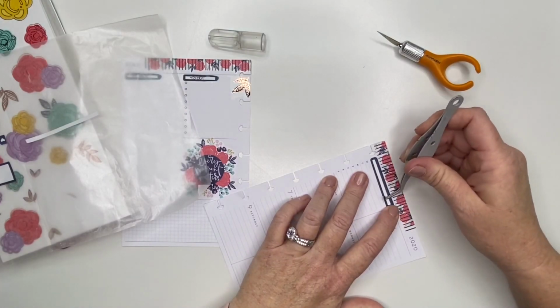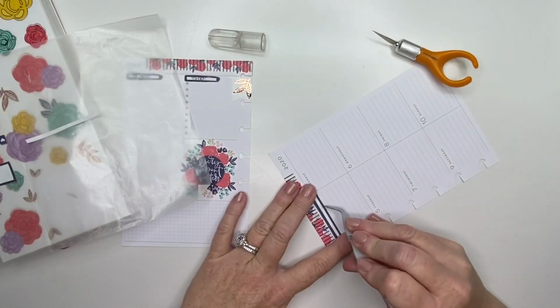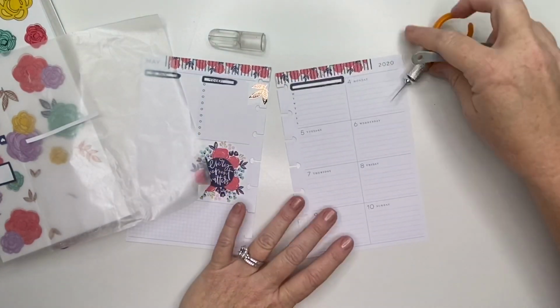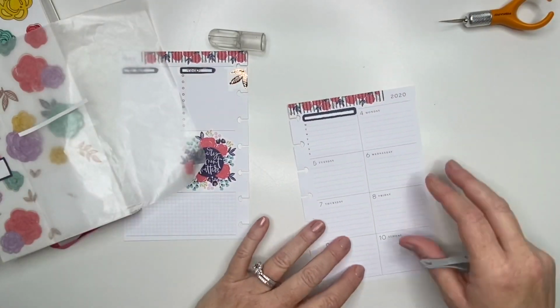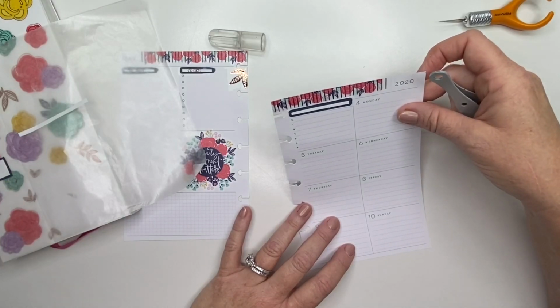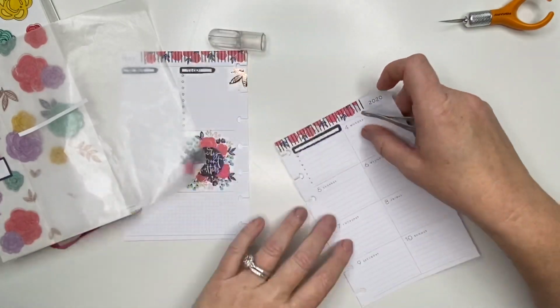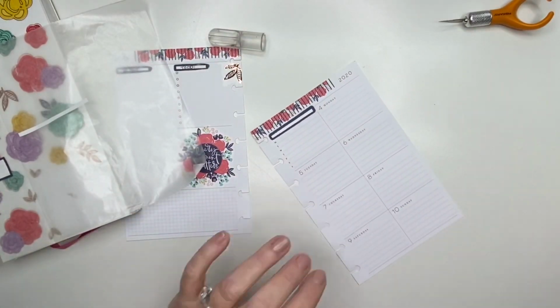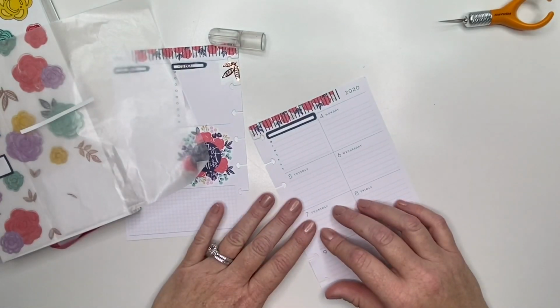And then once I'm finished, you really cannot tell that I just pieced that together. Look at that. Well, I can tell because I'm right here, but I don't know if you guys can tell. Is it crooked? I can't tell if it's crooked or not. Y'all let me know in the comments. Is it crooked? All right. Let's see.